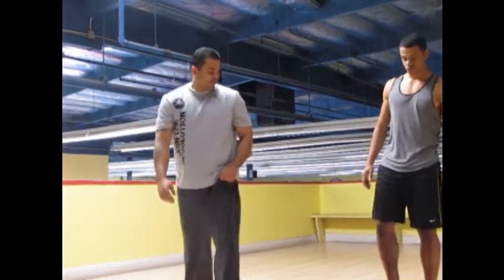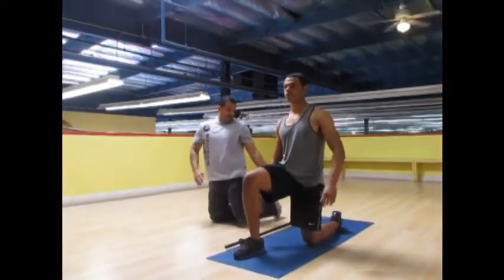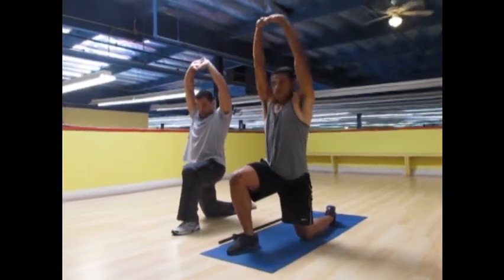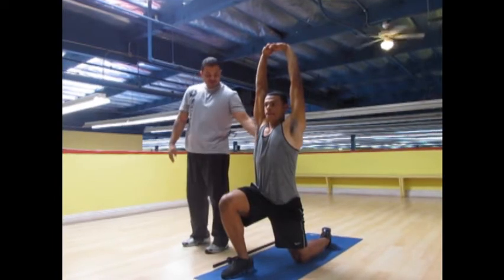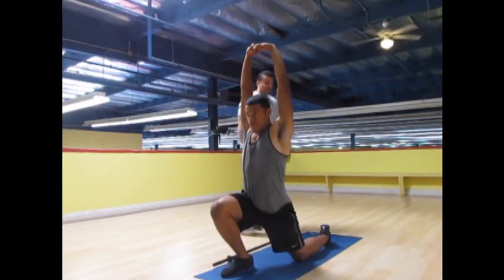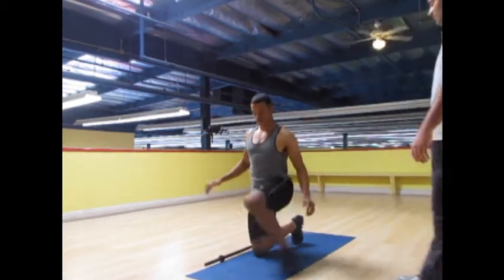But the first one starts off with the Sampson stretch, which you get down on one knee. As long as your foot in the back flaps, arms, fingers locked, straight up. You hold about 15 seconds each side. As long as you reach up here, you can also lean forward to stretch out all your quad right there. So as long as you do 15 seconds, and we're going to switch sides. Other leg, 15 more.